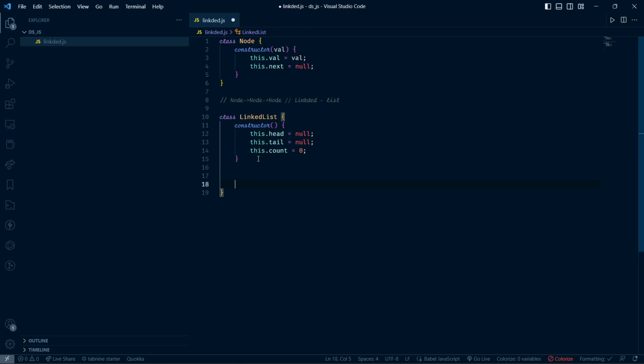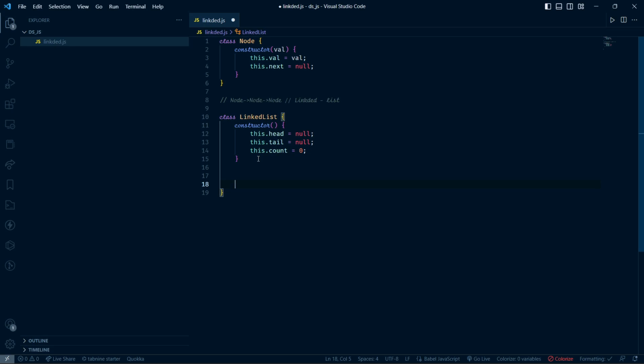So let's see how you can push an item, basically how you can add and insert an item at the last of a linked list. Although there are a bunch of different methods available in a linked list, we will not be able to solve all of that in one video. I'll make another video for those different methods, but just to give you clarity on how it works and how you can define methods, that's why I'm making this video.